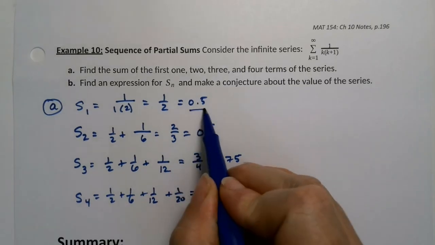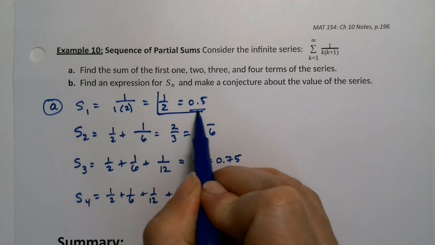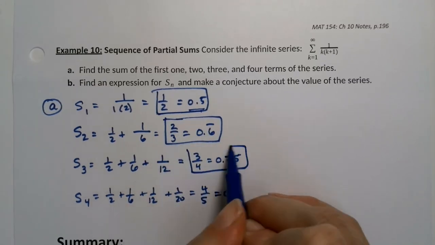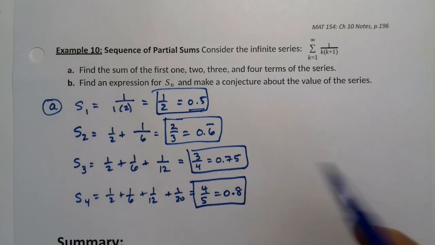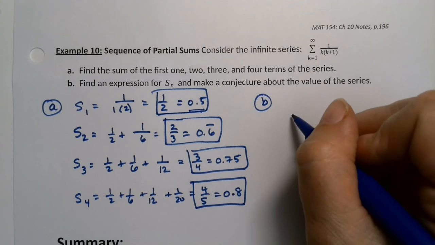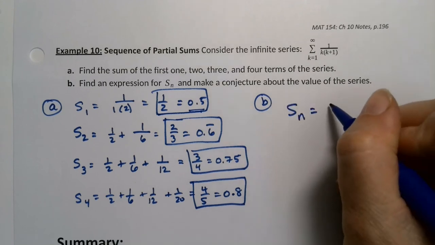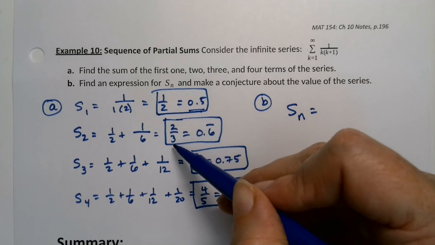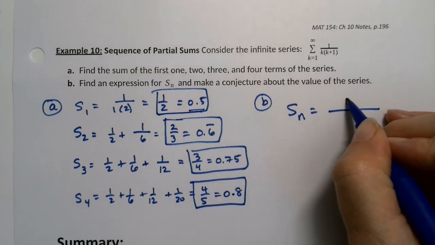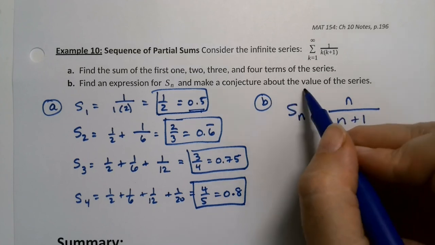So I've got these new figures right here. So it asks for this number, this number, this number. Technically, either the fractions or the decimals will do, but it's easier to figure out the formula when you're looking at the fraction, because you can see that it's 1 over 2, 2 over 3, 3 over 4, 4 over 5. There's a pattern here which is n divided by n plus 1.